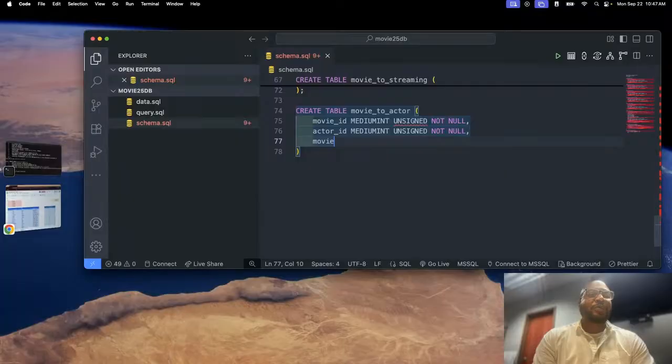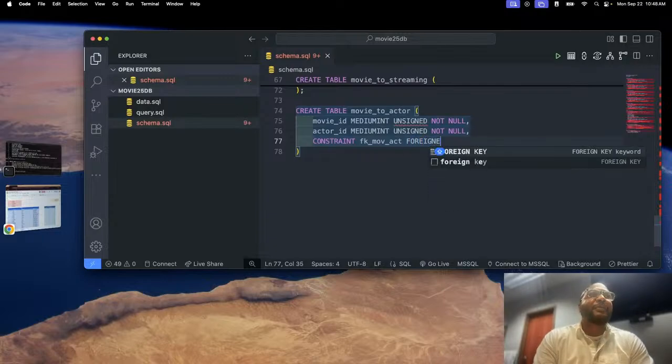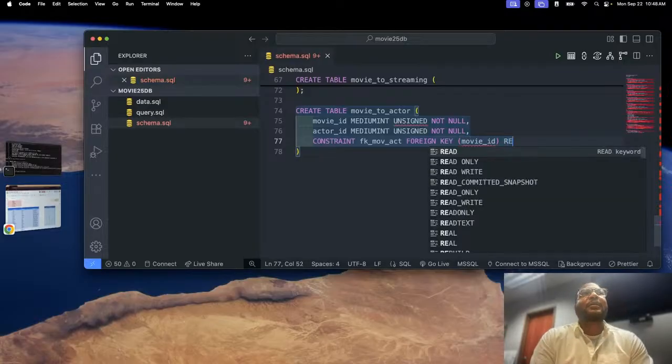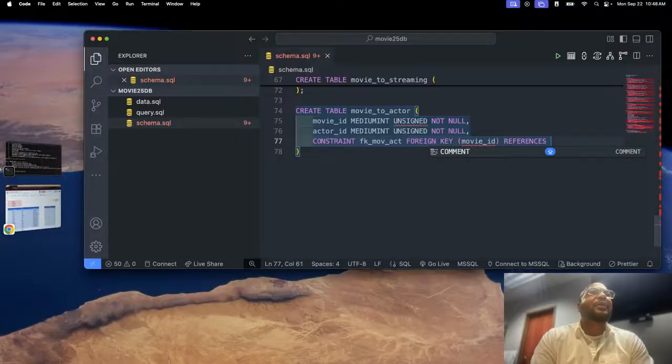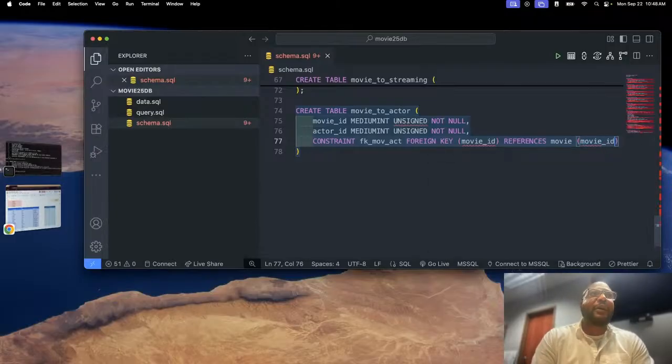Okay. So movie, now I make my constraint. And I will say FK MOV ACT, because again, this key has to have a different name. So foreign key movie ID references movie underscore ID.